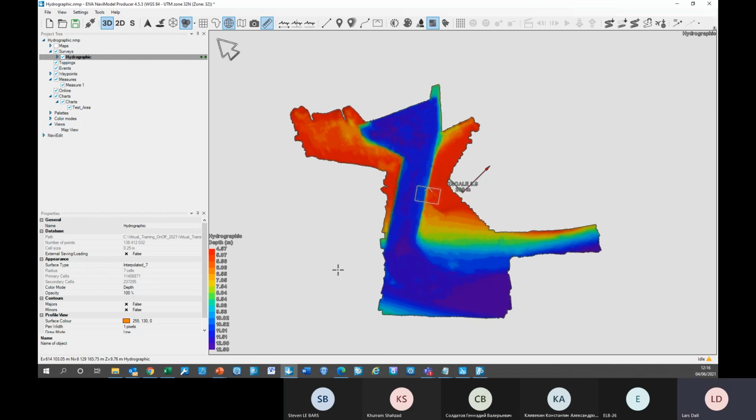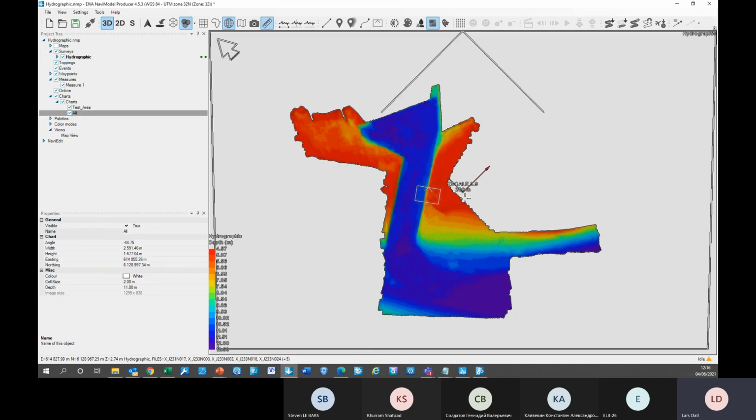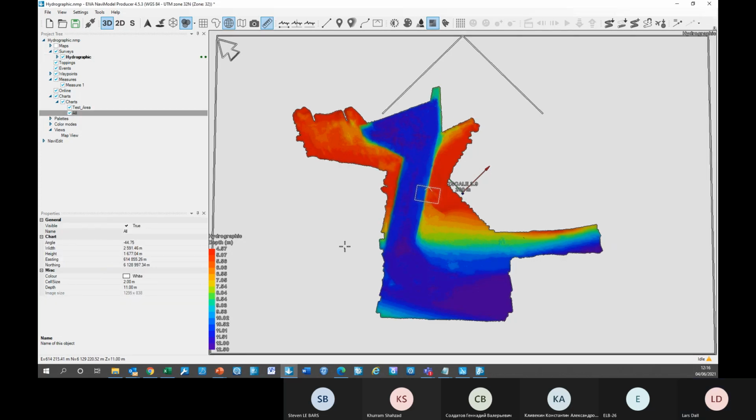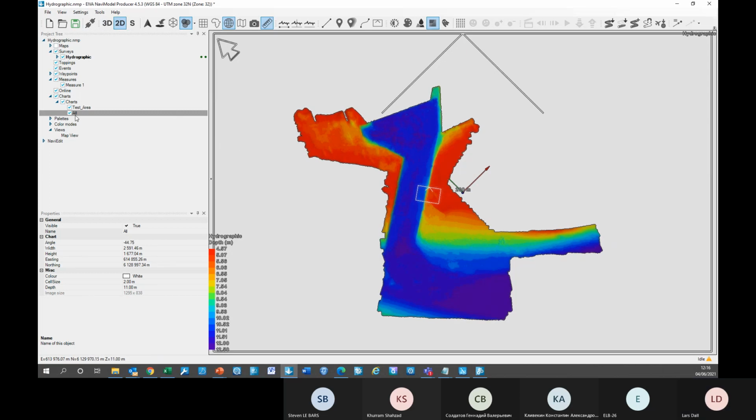And now I will create a new chart. Call it all or entire area, whatever. Cell size 1 meter or 2 meters.